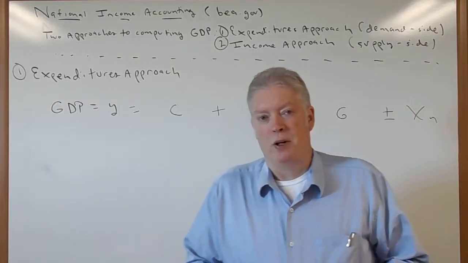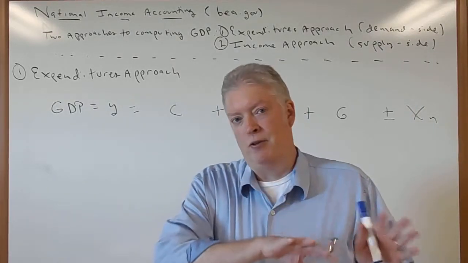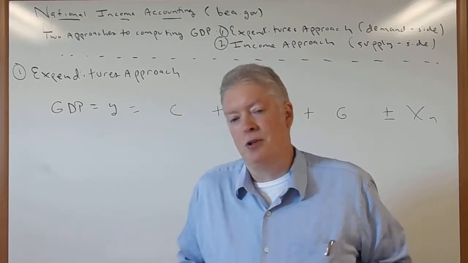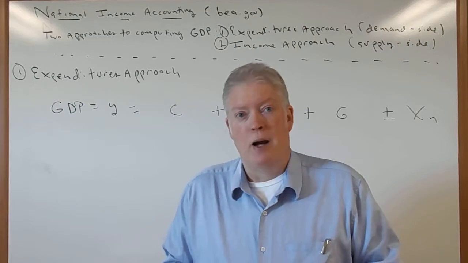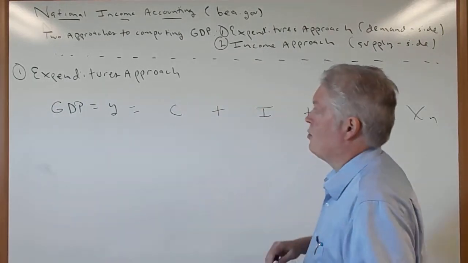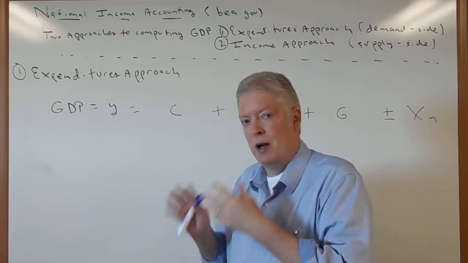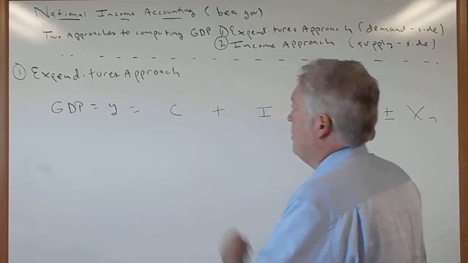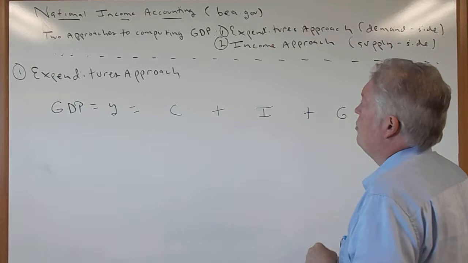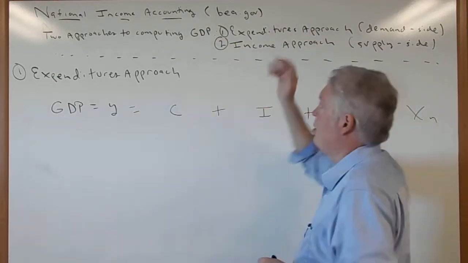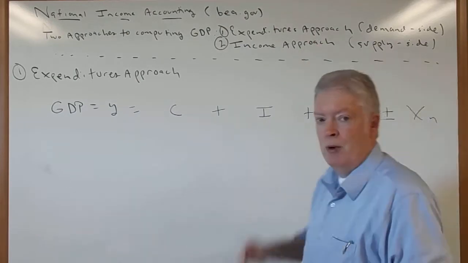In this video, we're going to be talking about the transition away from topics which are common to both microeconomics as well as macroeconomics to focus on those which are unique to macroeconomics. And so to kick this off here, we're going to introduce one of the most basic ways of viewing macro phenomena, and that is national income accounting, which in our country is produced and generated by the Bureau of Economic Analysis, and I've given you their website.